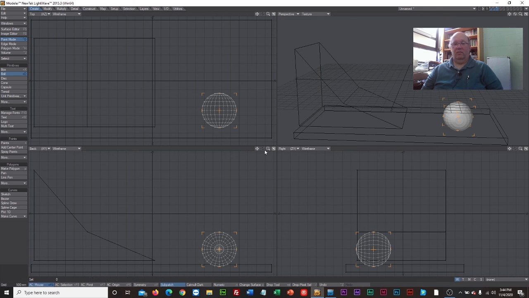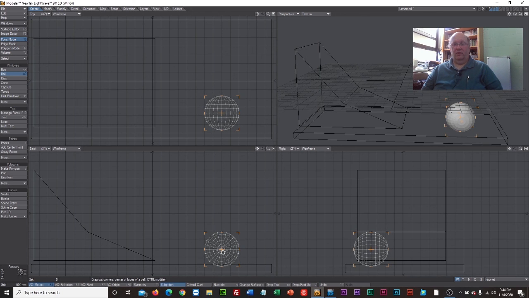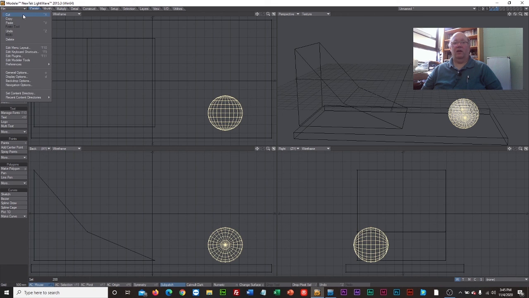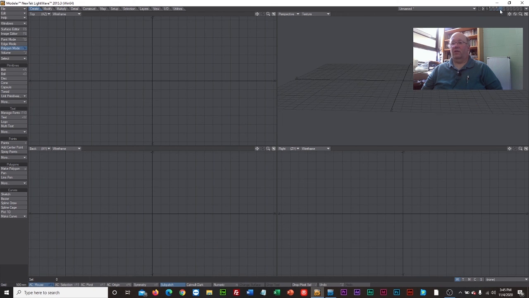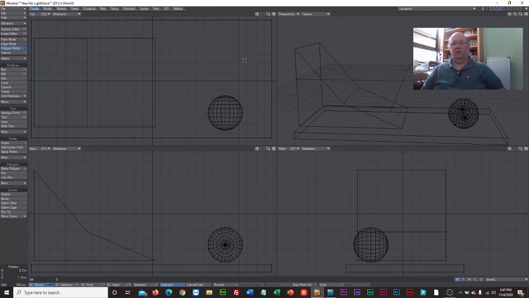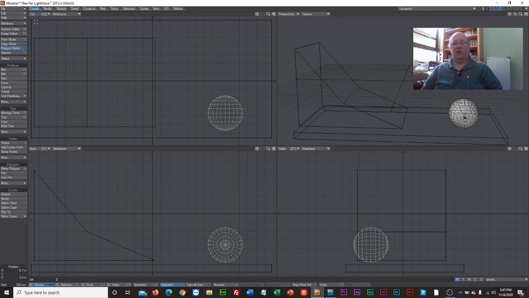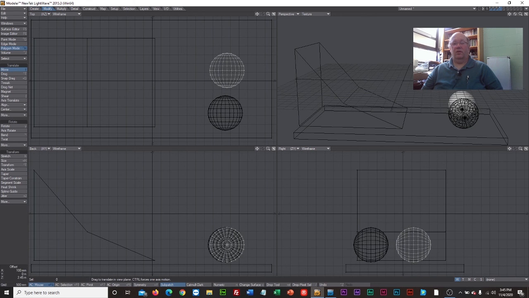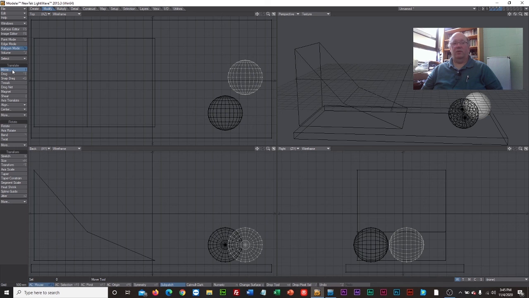So that's my ball, and I'm going to have the ball sitting just a little bit above that surface. Then I'm going to go into polygon mode. I'm going to copy that ball, and I'm going to go to the next layer and put all these layers in the background by holding down the Shift key. And I'm going to edit paste that ball. And then I'm just going to go ahead and move this like so. And so I'm going to put that back a little bit, and that's where that's going to be.